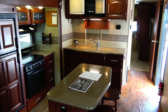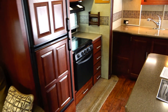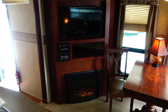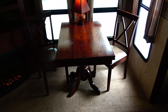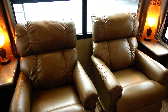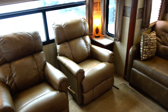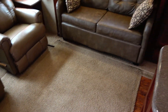This would be nice if it was a 2019 model — it's hard to believe this is a 2014. It's got a fireplace. All the TVs are in here; nothing's been robbed out of it. Table and chairs with a leaf. The dark wood and darker colors give it a masculine feel. Original carpet doesn't need to be replaced — it looks great.